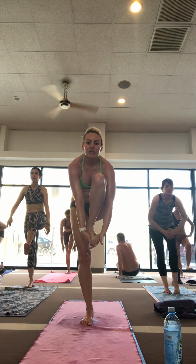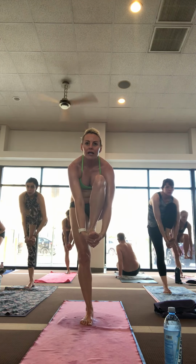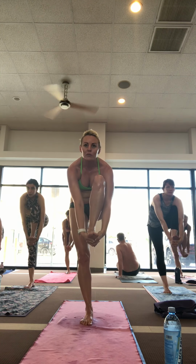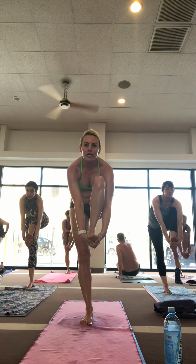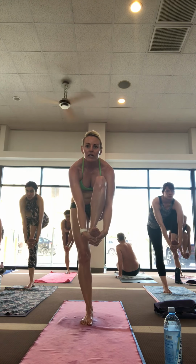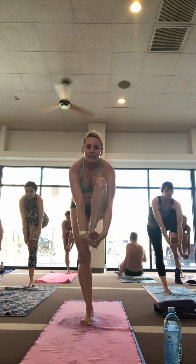The right side, shift your weight to the right leg, wipe your hands. Interlock your 10 fingers and pick up your foot. 3, 2, 1. Pick up your foot. Now if you need to stay in this first part and your knee bends, you keep on working on locking it the whole time. Distribute the body weight all over your foot, equally the same. Don't let it come to the side.